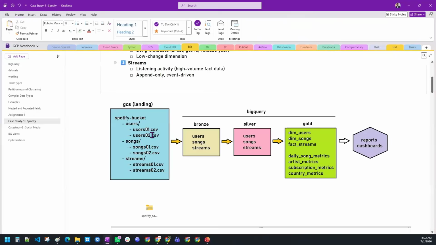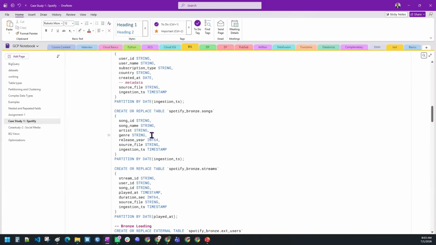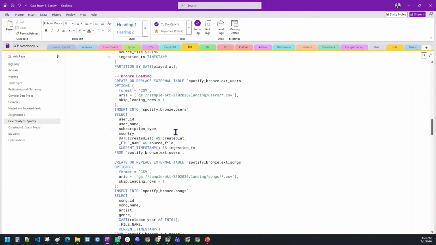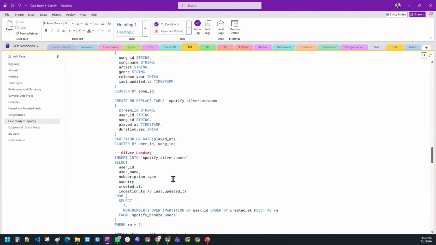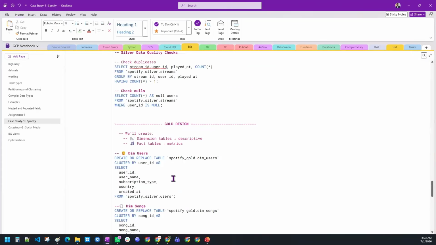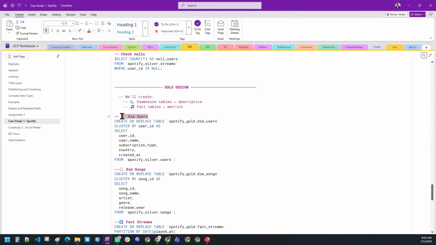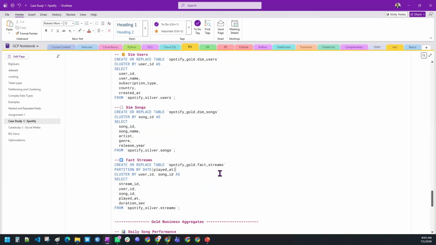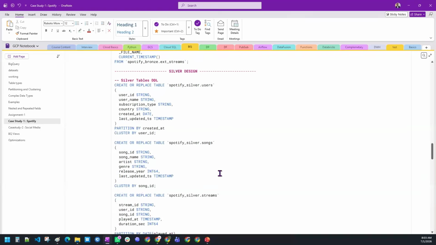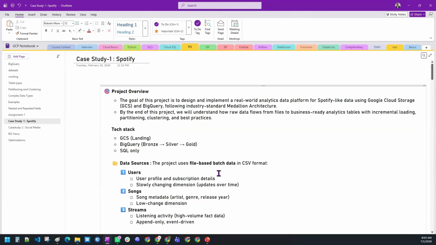We have taken care of that here: dim users, dim songs and fact, so you will understand that concept. It comes under one of the data warehousing techniques, and all companies follow the same thing. That's covered.